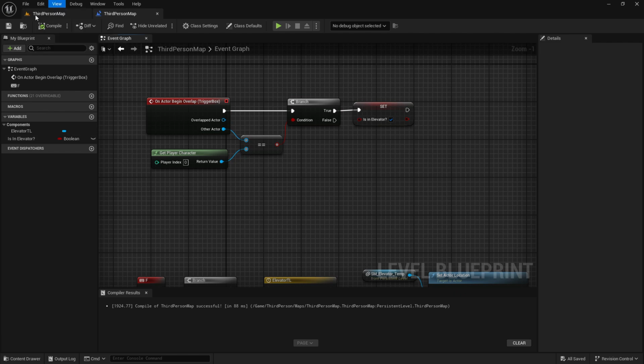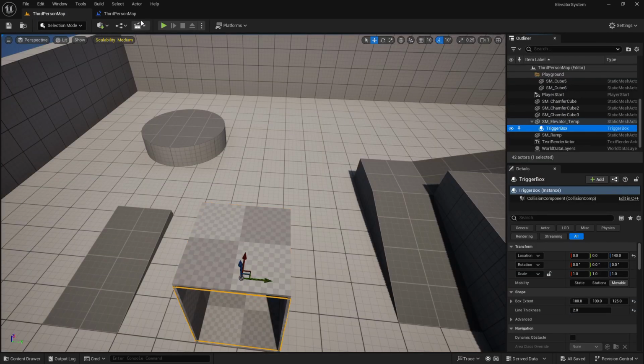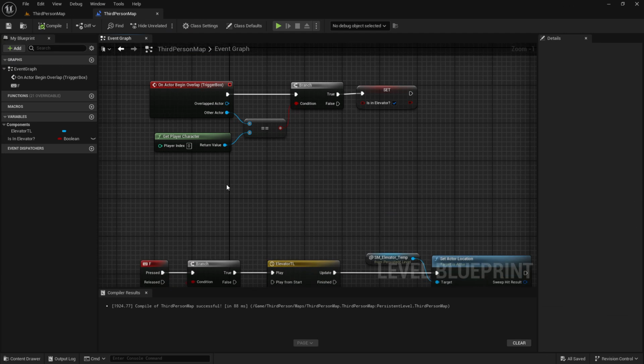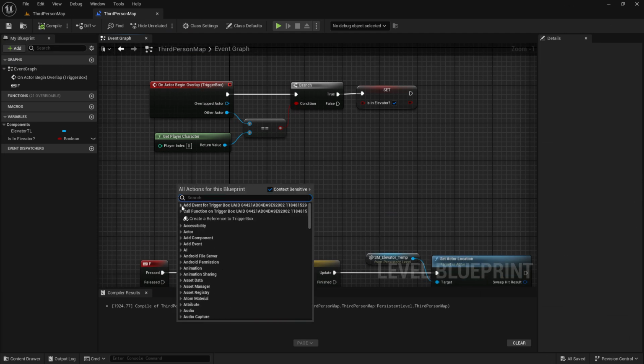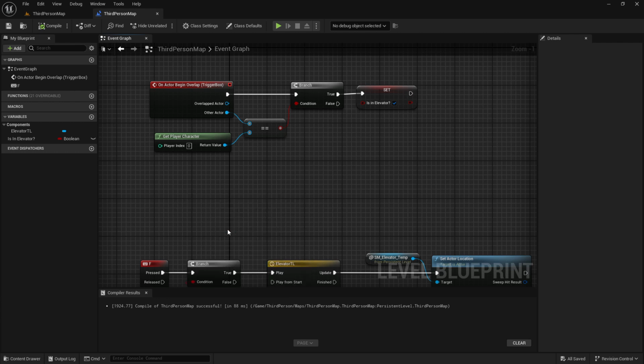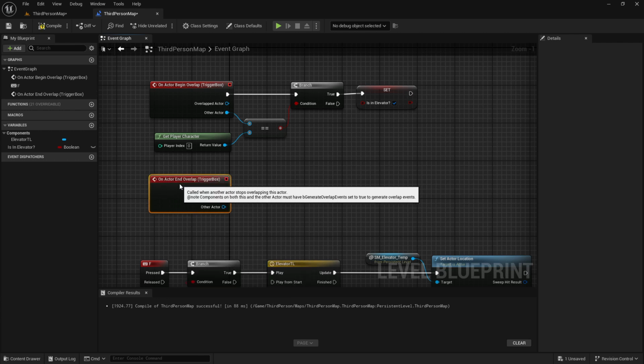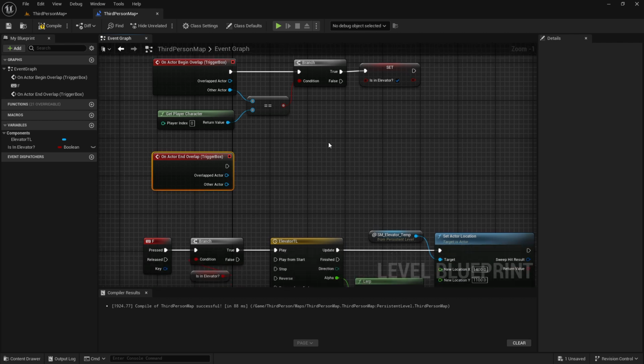Now we just have to select our trigger box, go inside the level blueprint and right click, search add event for trigger box, go to collision, and there is this node called add on actor end overlap. Now this triggers an execution when our character is ending the overlap with it, right?